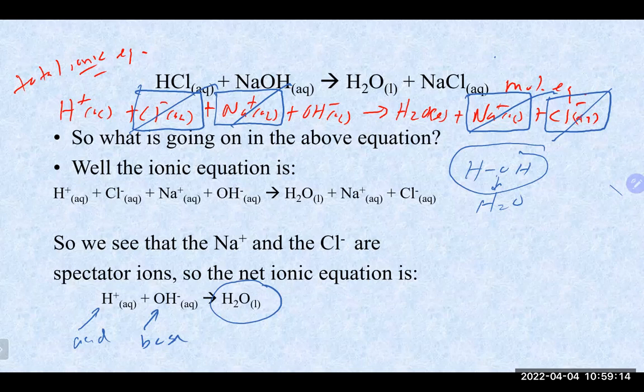So remember, there are multiple ways you could classify the same reaction depending on what you're looking at. There are more specific ways to classify it, and there's a broader classification. The broader classification is double displacement. More specific would be acid-base neutralization reactions. Just like when we talked about the other day, precipitation reactions are a more specific classification of the broader classification of double displacement reactions. Other questions?